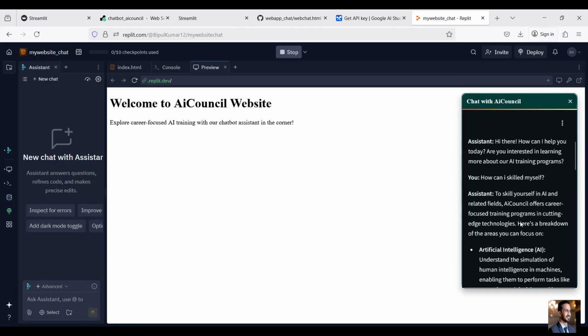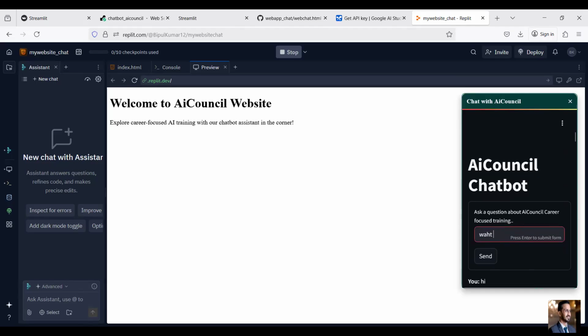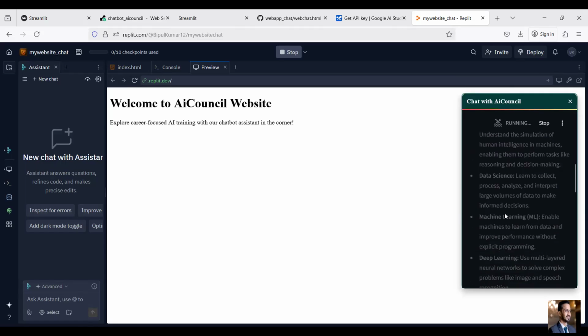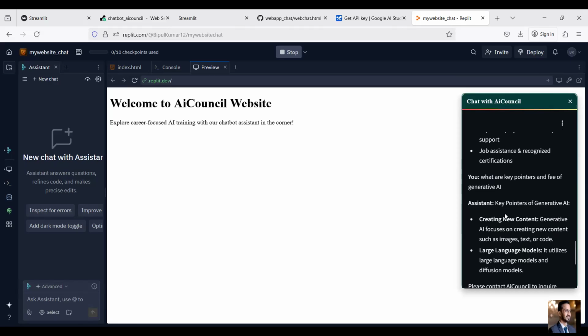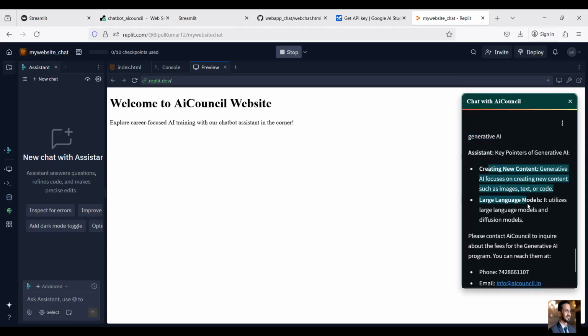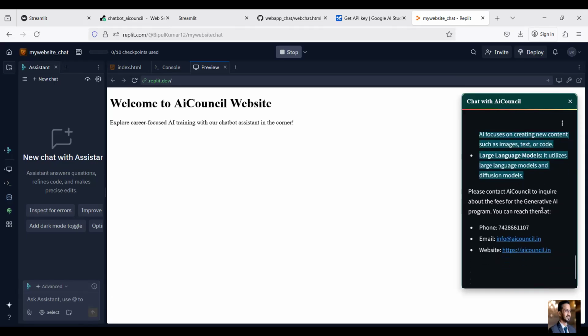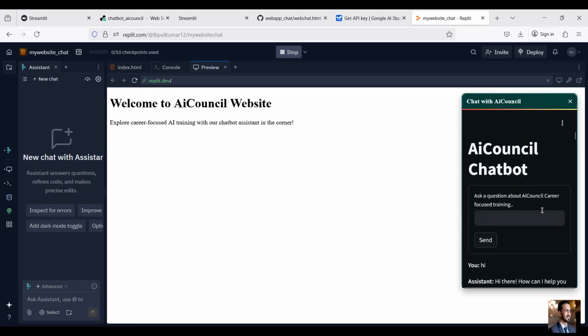Now I'll ask it, what are the key pointers of generative AI? Let's send it. It answers that the key pointers of generative AI include creating new content, and to please contact AI Council to inquire. So now my chatbot is really working very nicely.